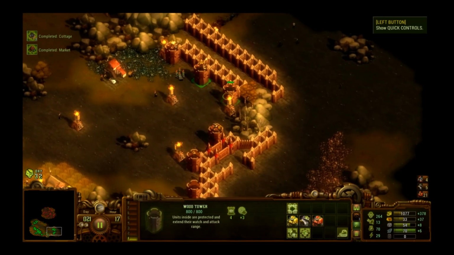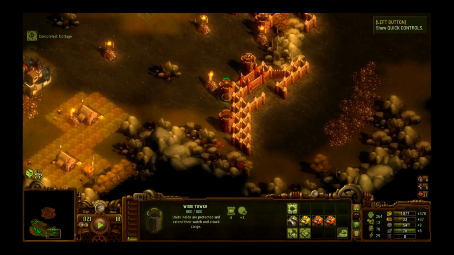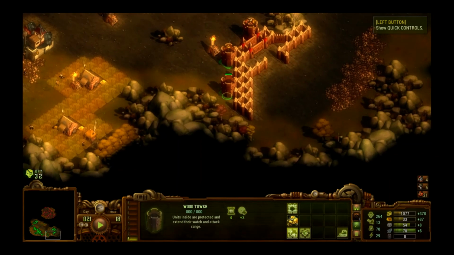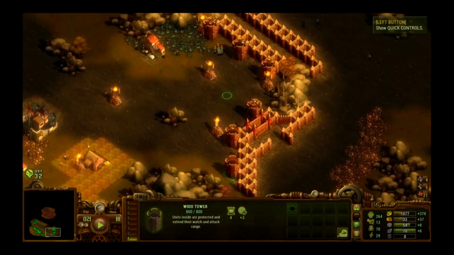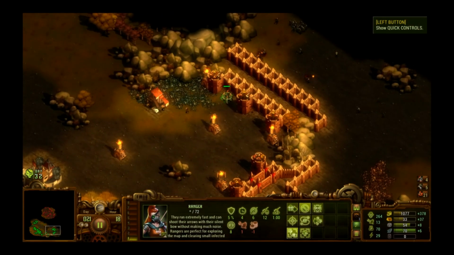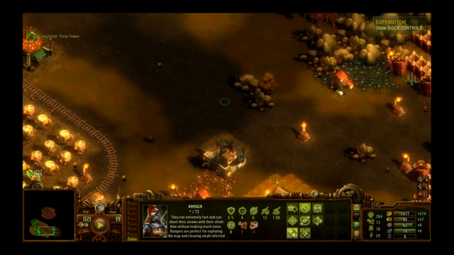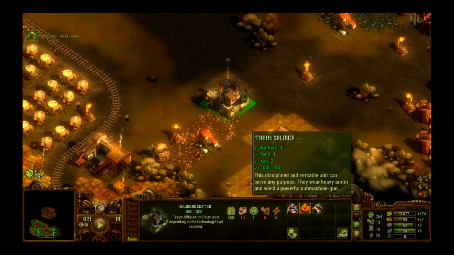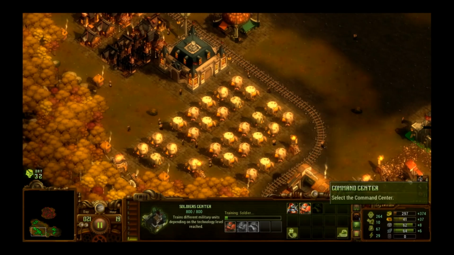That tower needs one more soldier. That needs a sniper. That needs nothing. That needs two soldiers and a sniper. And I don't know, we'll wait on that tower. That is just for in case we need it. They can be out there and help building, shooting. Build. Three more guys for now.